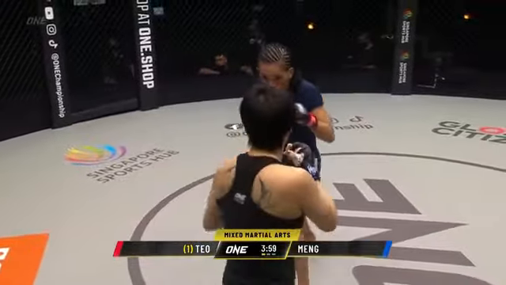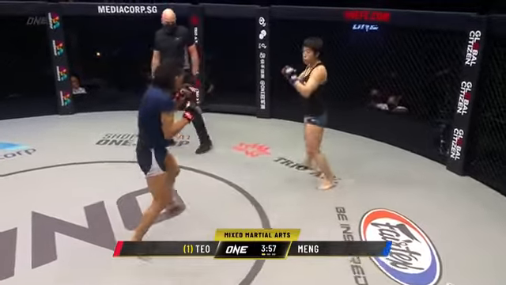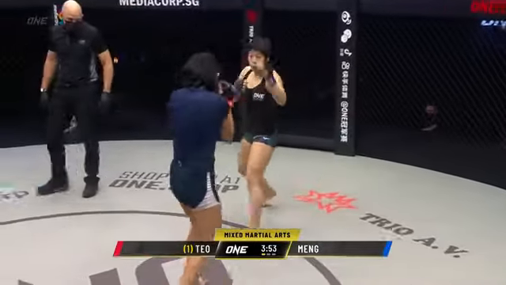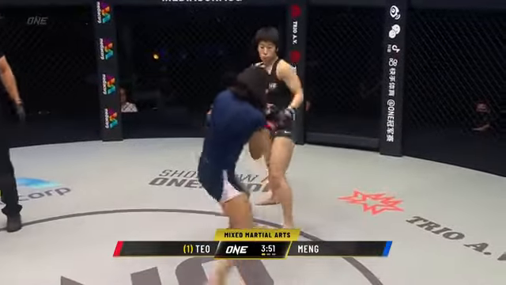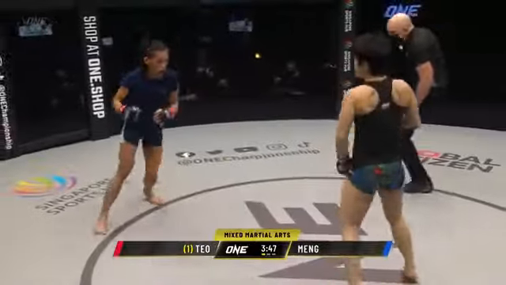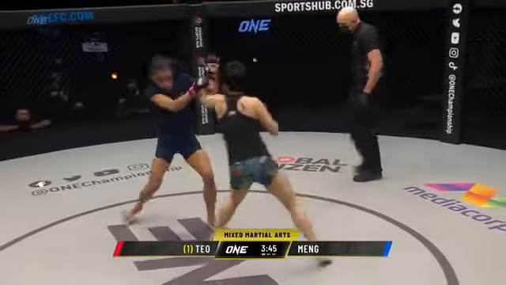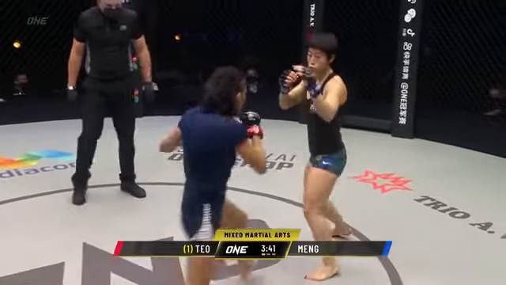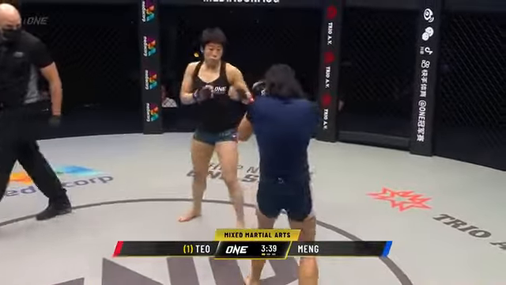Tiffany's got that big 7, or was it 9 centimeter reach advantage over Meng Bo. Needs to try and keep her at bay. Not allow Meng Bo to get the metronome going with those hands. Jab 2, hook, cross again, 4-punch combo from Meng Bo. Yeah, Meng Bo has a slight speed advantage too. Her hands are coming with some intensity.